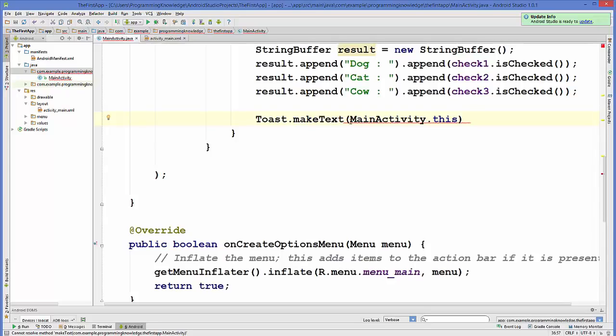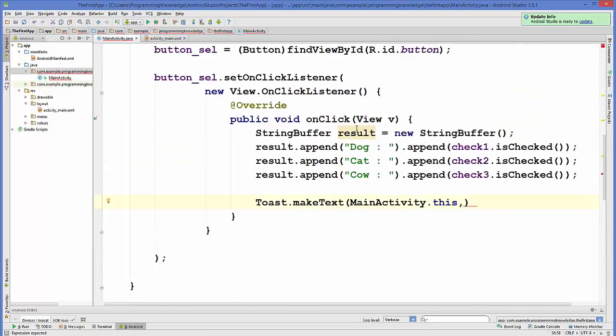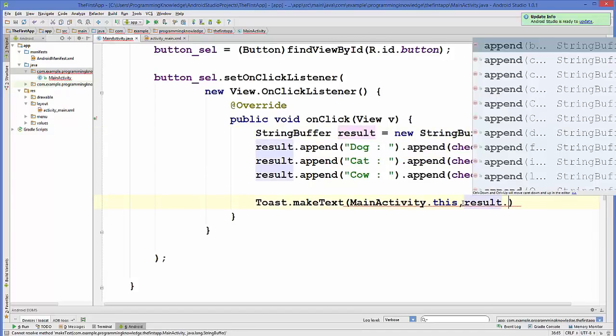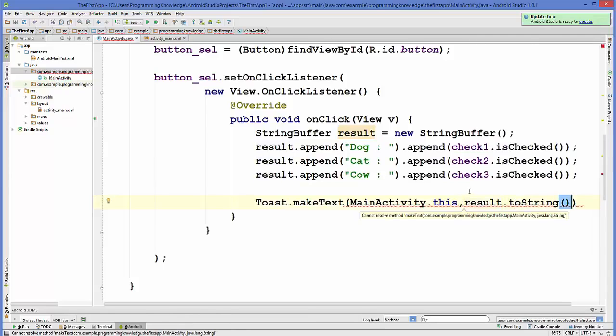Then we will choose the text we want to display. The text we want to display is this result variable. So just copy and paste result.toString, okay, because it's a buffer, so we need to convert it to string.